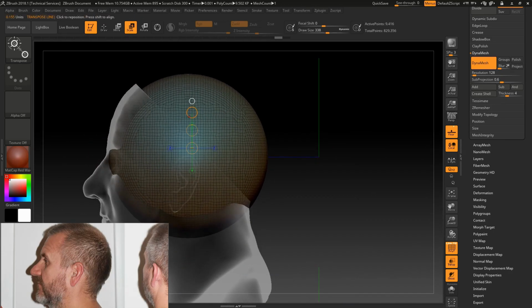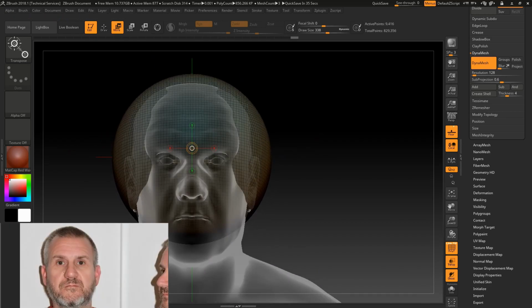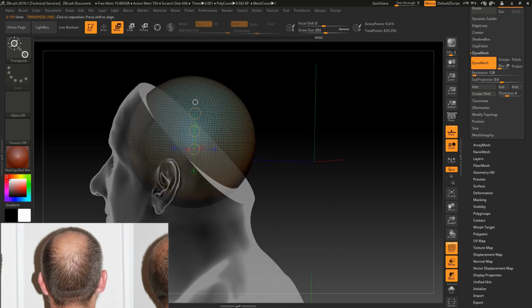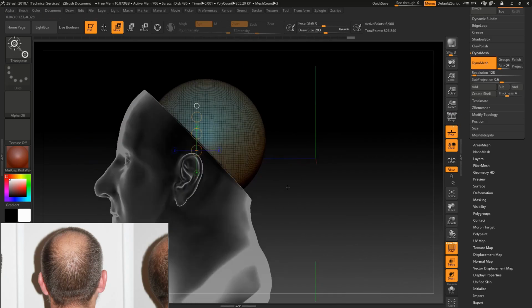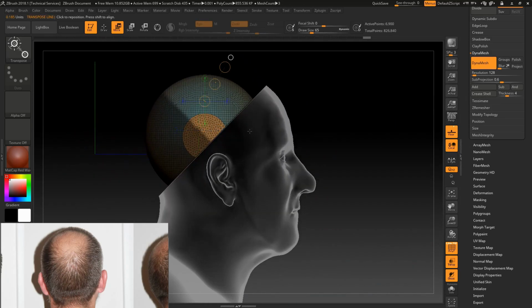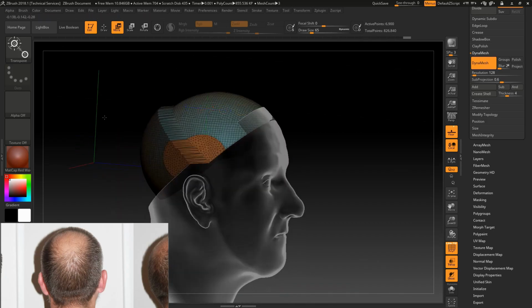In the first attempt, I didn't quite keep the sphere round and made it oblong shaped, and I cut it up and stretched it about, which resulted in not really the effect that I wanted on the back of the head.